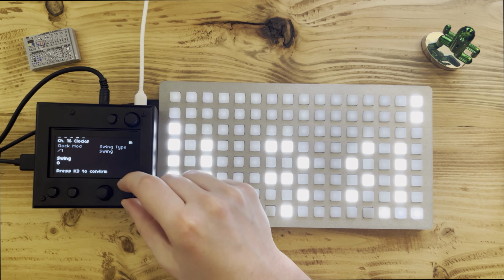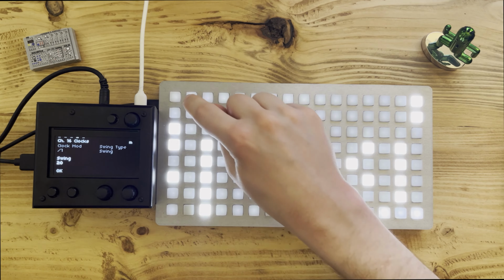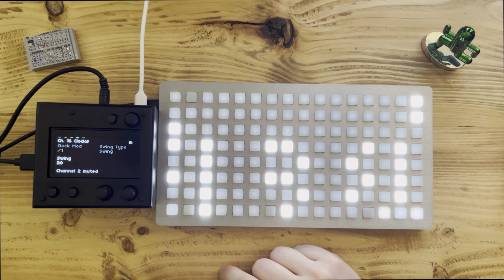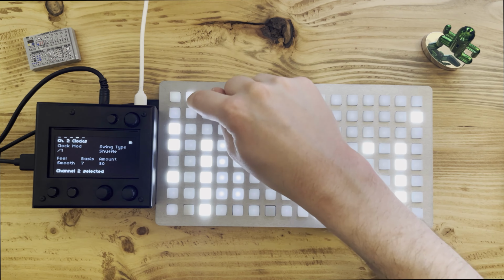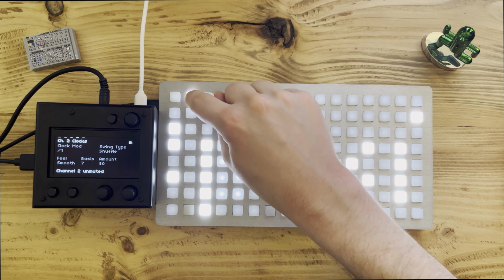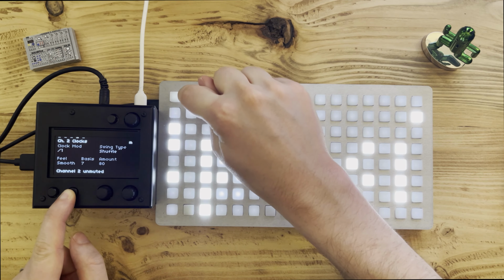With a bit of swing. Sounds pretty good. So you'll see that I had this channel on. I've just muted it. And again, you can mute by holding down shift and pressing your desired channel.